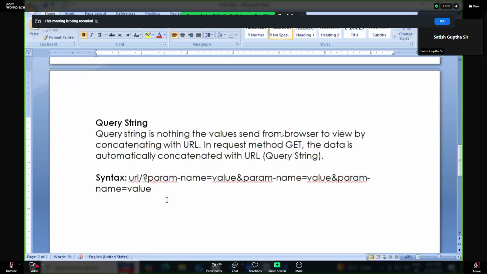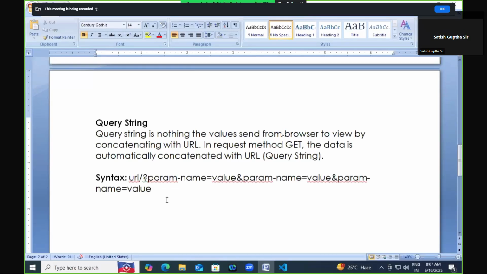One is using URL parameters. Second is using query string, and third one is using an HTML form. But when you are sending data through an HTML form using the get method, it will send the data by creating what? A query string. It will send as a query string. And where does this query string get stored in the request object, which is sent to the view? In which object? Request object.